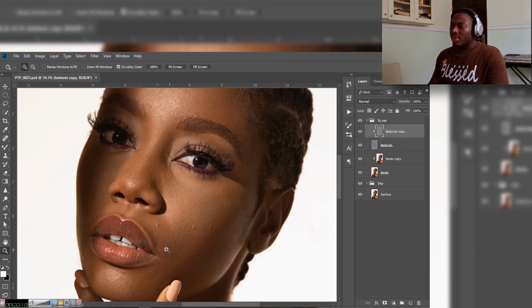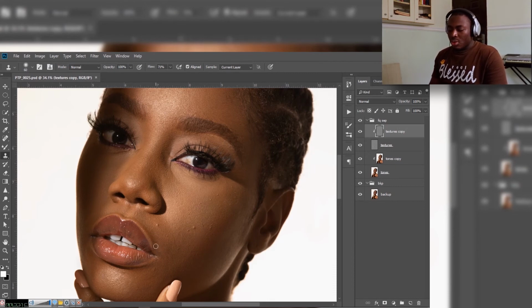What you simply do is, I think stamp tool, hit S to bring out the stamp tool. You hold down the Alt key, and then you select an area close to the area that you want to clean up, so somewhere around here, and then I'm just going to paint over this area. So hit S here, paint over this area, hit S, paint over this area.